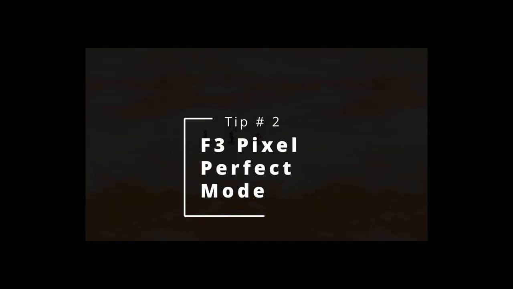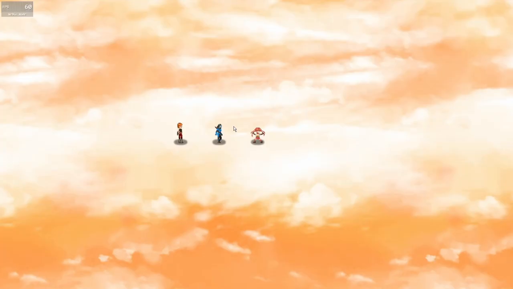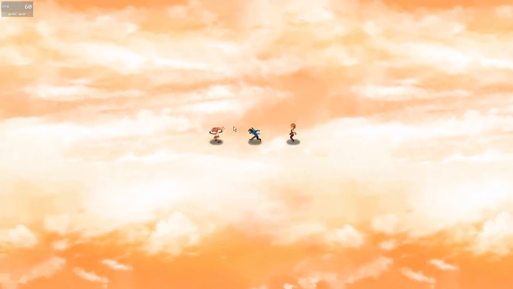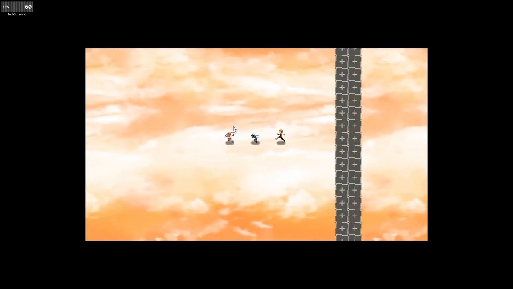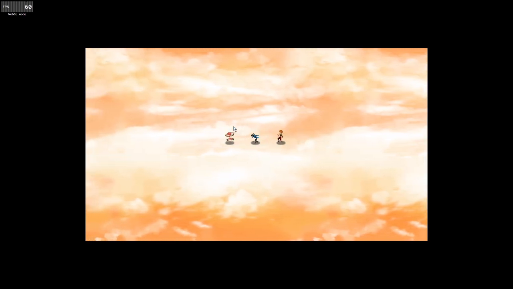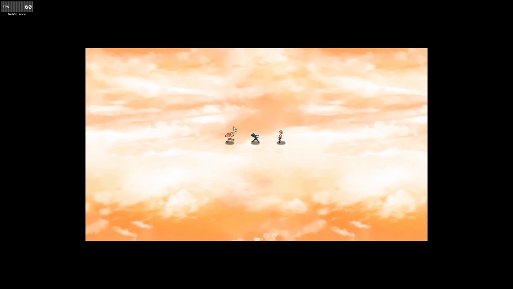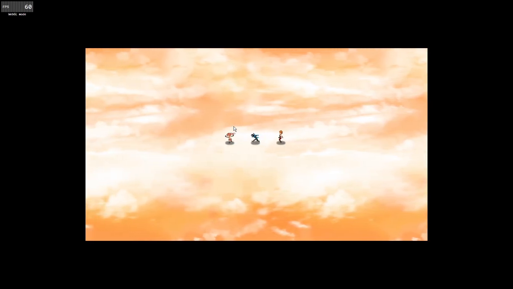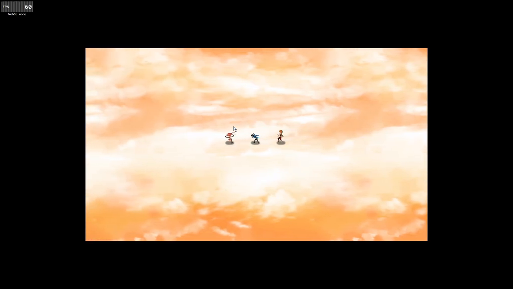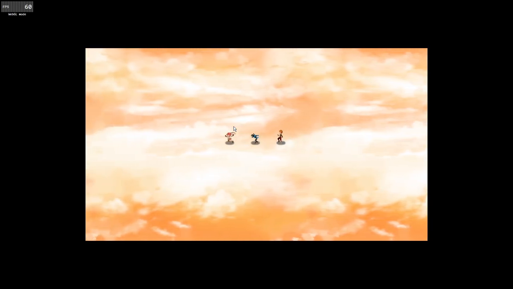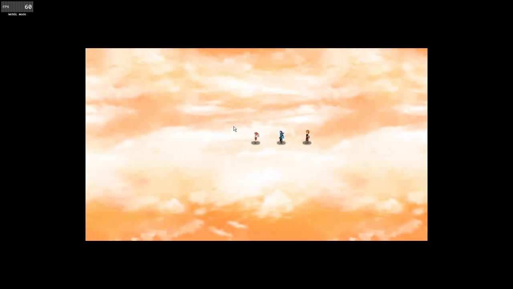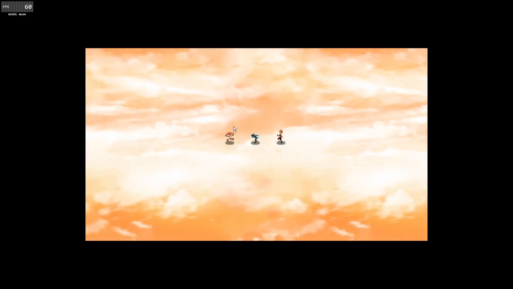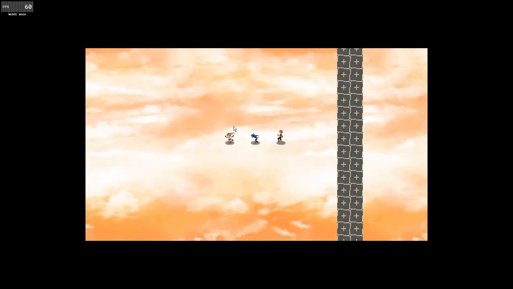Okay, let's get on to our next thing, which is F3. This is one that's kind of underused, but from a pixel art perspective, it's very useful. Looking at my game now, my game actually runs in 720p, and when I drop down and push F3 here, you can see that the pixels are much cleaner, more concise. What's happening when I push F3 is it's showing me a pixel for pixel ratio to my screen's resolution. If I had a 720p monitor, for example, this would be full screen. If you have a 4K monitor and you use this setting, it will also scale your pixels so that they will be in basically the closest denominator. I'm not going to show you, but on my 4K monitor, it's a different size because it does 2 pixels per 1 pixel in my game.